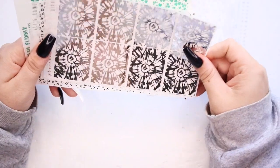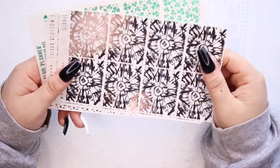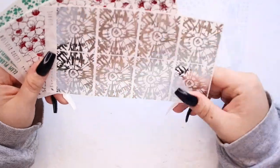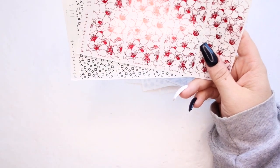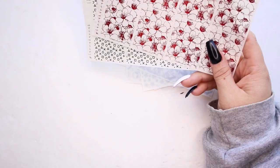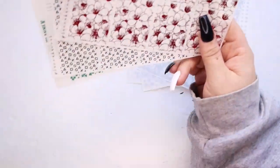Hippie in silver is going with the, I think, September mystery, the movie night kit from last year. I saw Elisa use these and I really loved the way it came out. Cherry Blossom in red. I bought this because I've got the sticker for it, but this kit, I thought I had this kit, but apparently I don't. So that's what I bought it for. So I might keep it, I might de-stash it, I'm not sure.